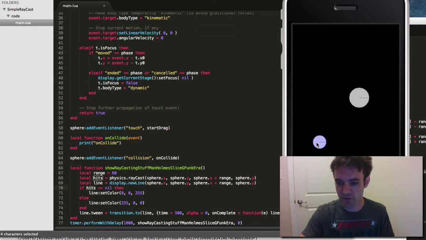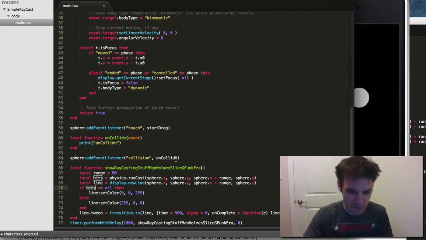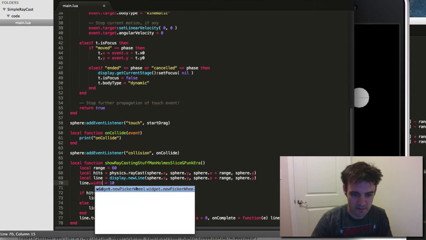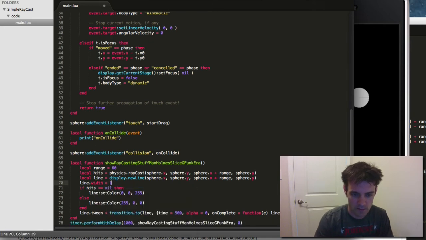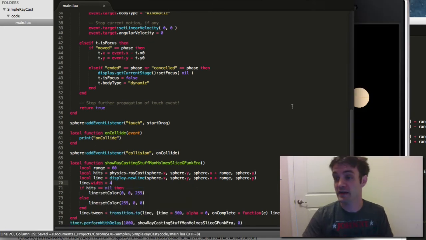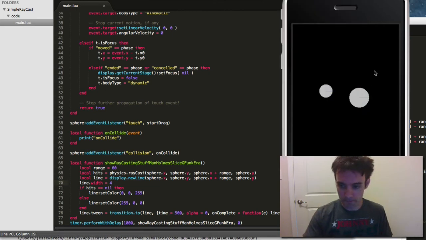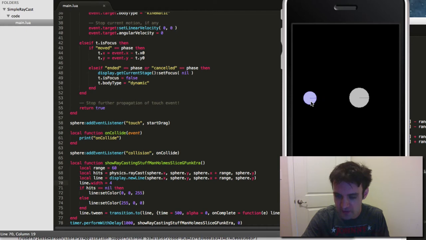So notice, as they drag really fast, you can see kind of the echo of where the last raycast was, right? I know it's really hard to see that line. Let me increase the stroke. Not stroke width, it's width. Which is its width, because clearly that's consistent with the API of stroke width versus width. So, all right, you can see it's a little bit bigger now.